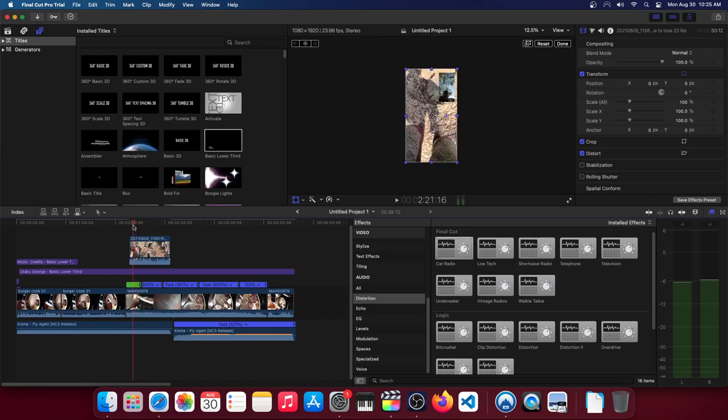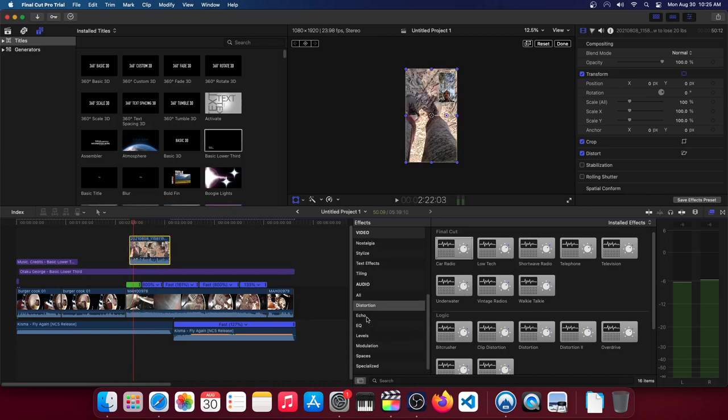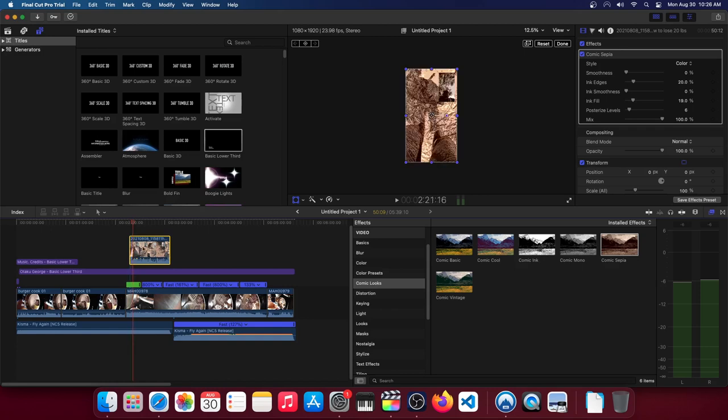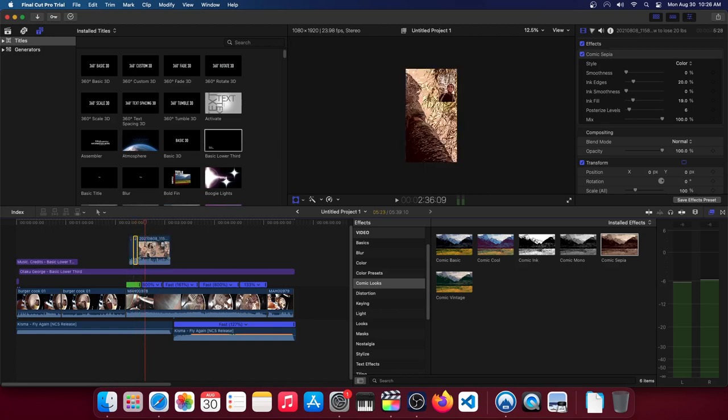So what I'm gonna do is I'm just gonna add in some kind of effect here. There's like a comic effect that you can use. This one right here. Comic CPI. I like this one. So you just go through it. Type in Apple B to do a blade cut. Just trim it to small sections. So we can use this as B-roll.